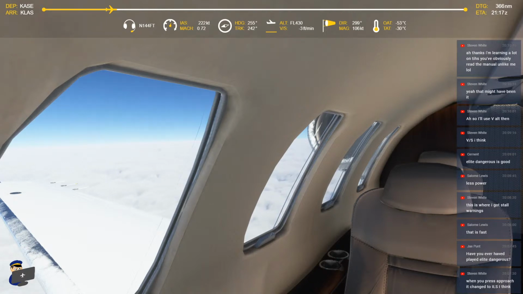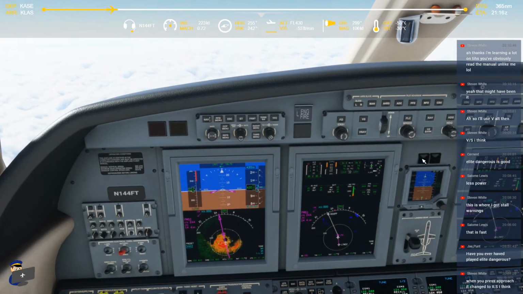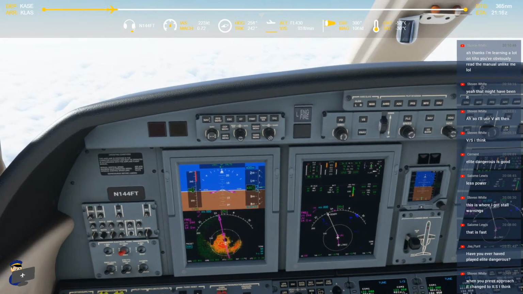So I'll give you a little look at our route now we're settled in the cruise. Although of course, because we don't have auto throttle, you do have to keep a bit of an eye on your airspeed and make sure that you neither stall nor overspeed.